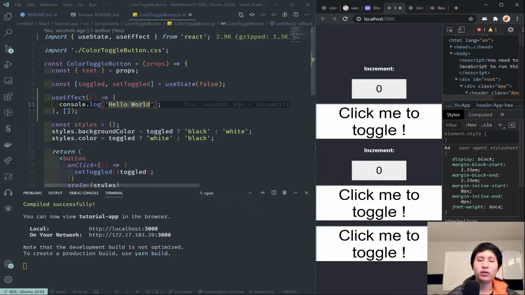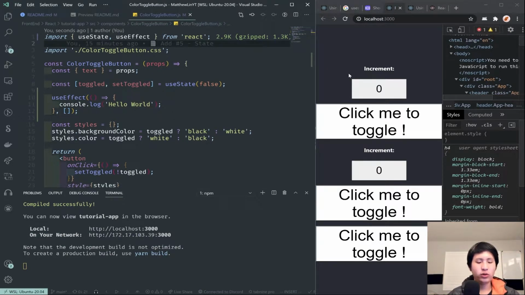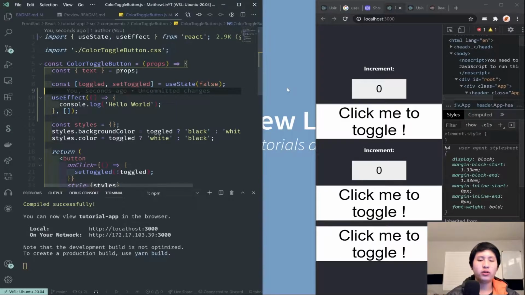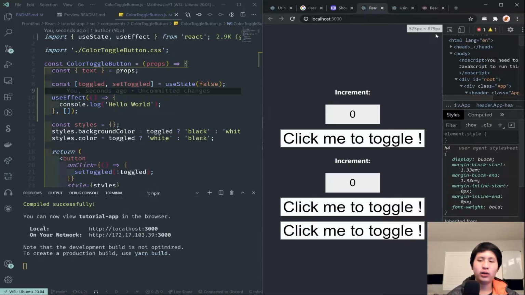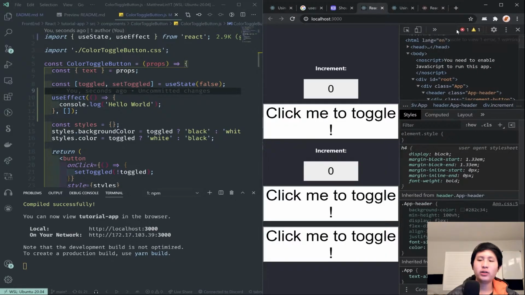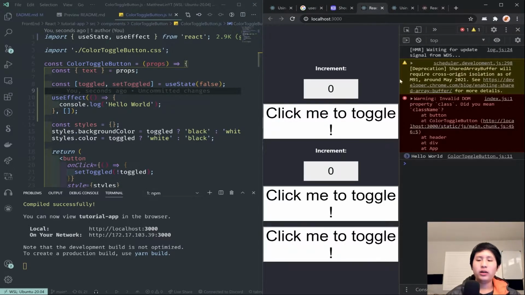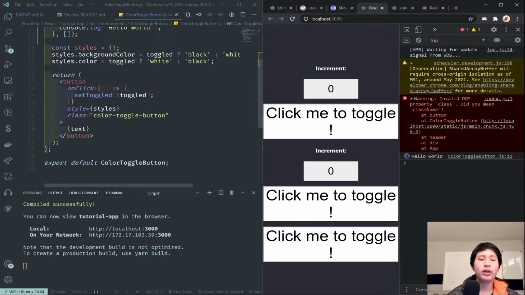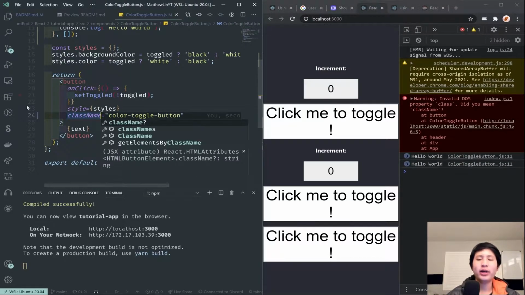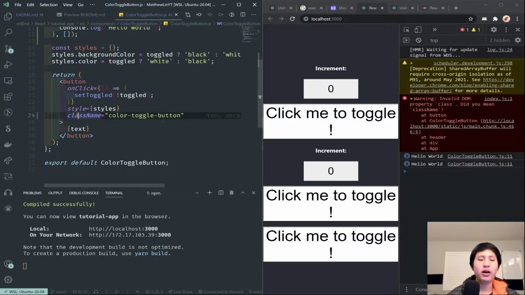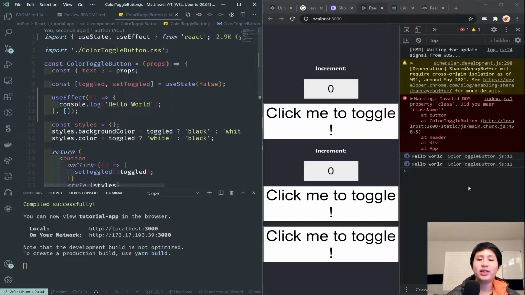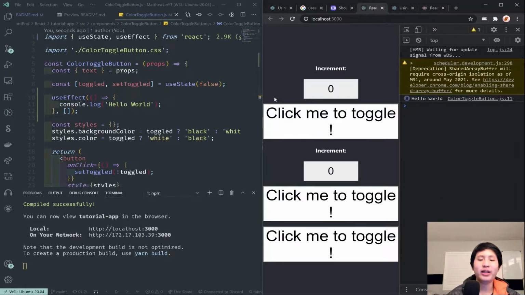open up our console, which let me switch our window schema to be half and half, so you can get a little bit of a better view of the console. So right here. Oh, as you can see here, we have an invalid DOM property class instead of className. That was my bad. So that's already our first little infraction here. I made this mistake in the last video, it seems. So there, now that's fixed.